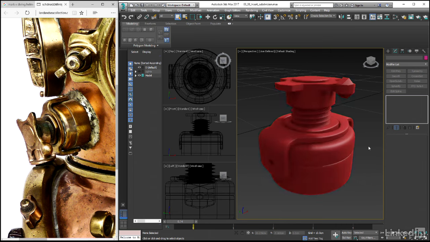With the valve insert taken care of then, all that remains is the tap or valve release that sits at the top of the pile, which of course will be the subject of our final exercise for the chapter.